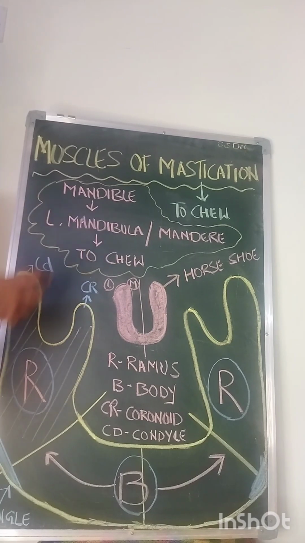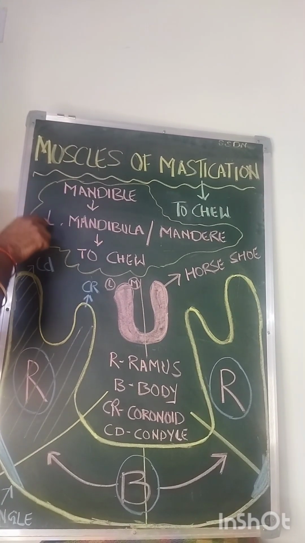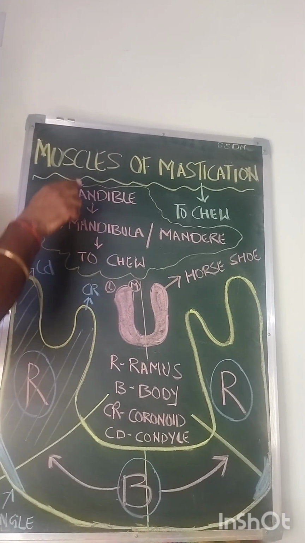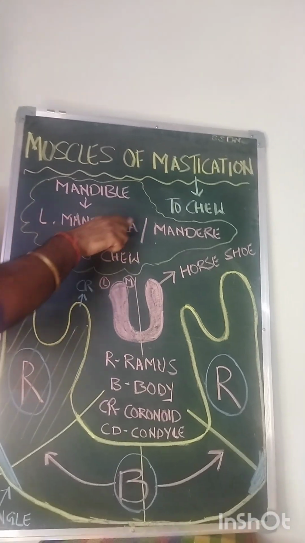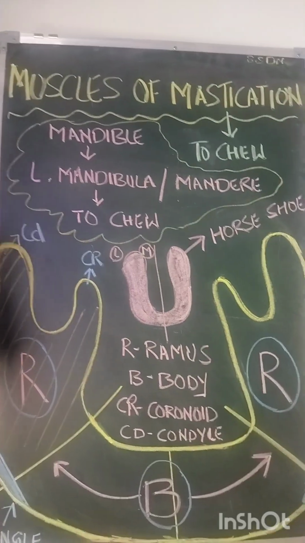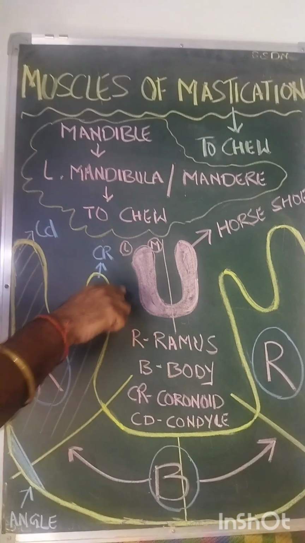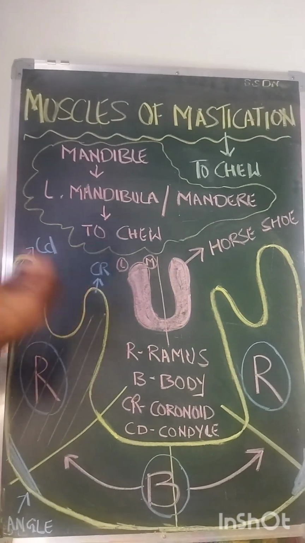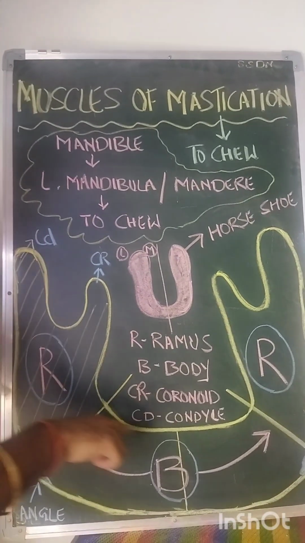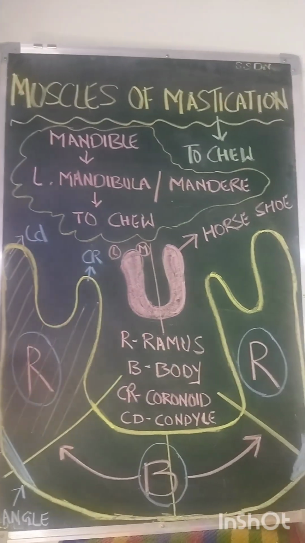Mandible is a jawbone, lower jawbone. The word mandible is derived from the Latin word mandibula or mandare, which means to chew. That means the jawbone which is used to chew is a mandible. So mandible is a horseshoe shaped bone. Horseshoe is like this, we all know this, and is used in many Indian families for good luck. Mandible is the largest and the strongest bone of the face.